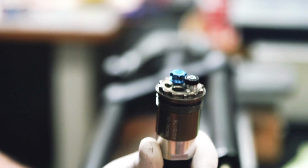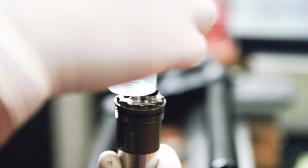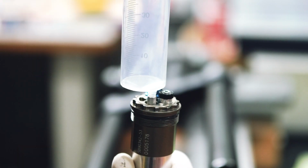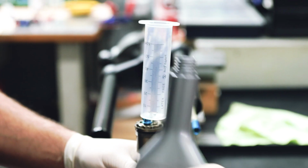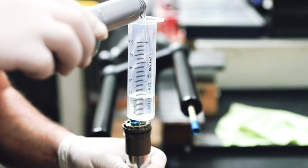Now you can screw the syringe into the bleed port located at the top of the cartridge. Neither the syringe nor the connector for the purge port are supplied in the aftermarket box of your fork. They must be purchased separately. Now, insert 60 cc's of OJ oil into the syringe.